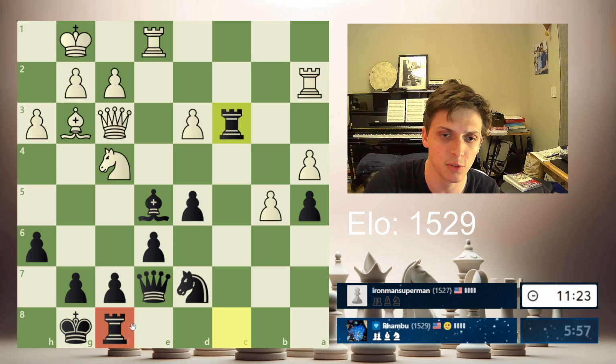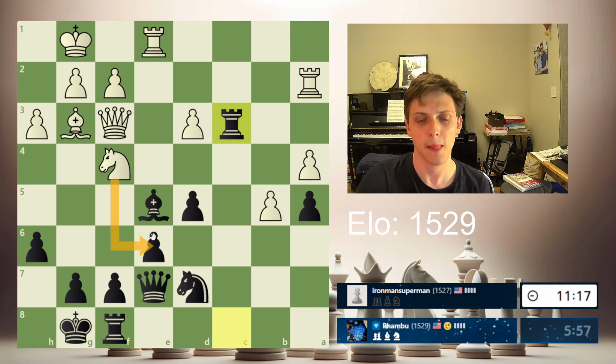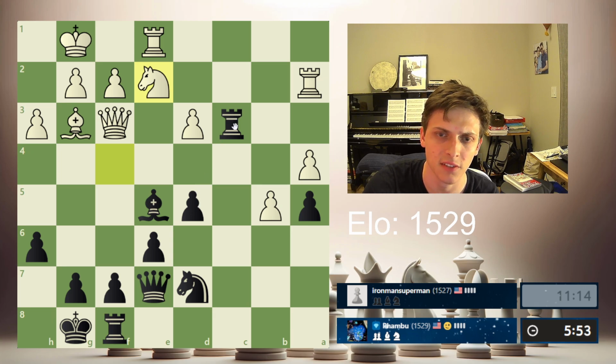I don't want to move this too hastily and give him any ideas of taking here, even though right now that obviously wouldn't work. And yeah, don't want to drop this bishop. Please don't let me blunder this bishop. Wait, actually, does he have this tactic? Okay, well, if he did or didn't, makes no difference now.